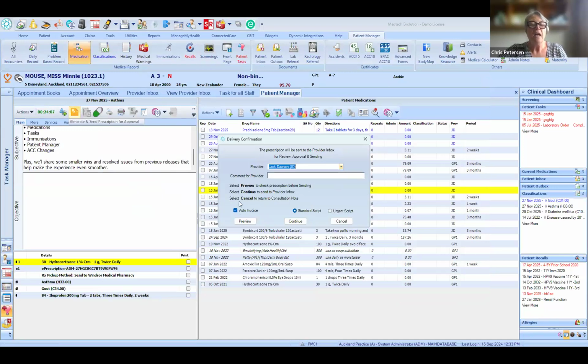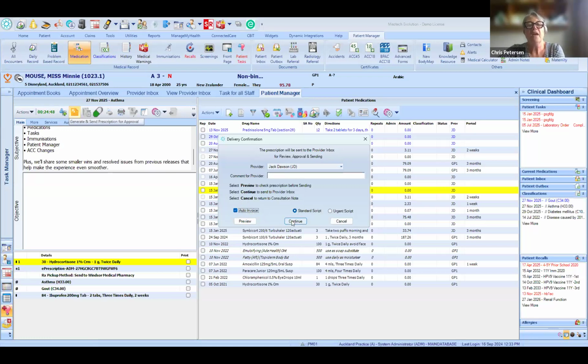If, however, you are a provider, it's not going to tick automatically for GPs, because the assumption is that if they're doing a consultation, it won't be ticked automatically. But if you're a non-provider, so the nurses generating the repeat prescriptions, then that auto invoice will be ticked automatically. The reason it's not ticked for providers is that you're likely to be doing a consultation charge, not just a script charge. You can obviously, like Prachi has done, tick it so that it will invoice at that time.